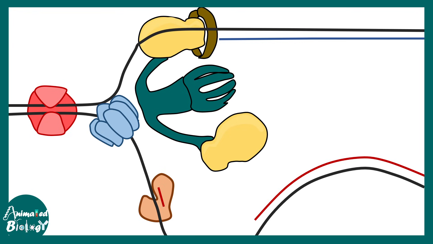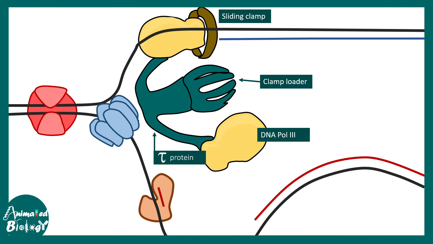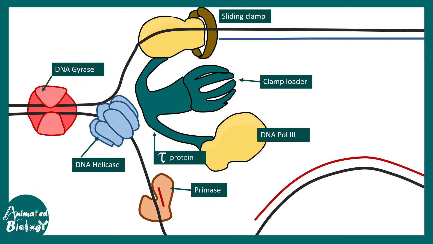This is the replication fork and let's quickly review the enzymes associated with it. We are looking at the prokaryotic scenario. DNA polymerase 3 is the principal DNA polymerase involved in the replication procedure — it synthesizes new base pairs and has distinct components like clamp loader, sliding clamp, and tau protein. There is also primase, which forms the RNA primer required for DNA synthesis; DNA helicase, which unwinds double-stranded DNA; and DNA gyrase, a type of topoisomerase which introduces negative supercoils in the DNA, thereby unwinding it so replication can proceed without the DNA entangling.